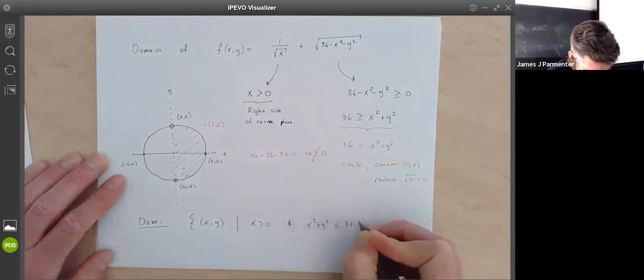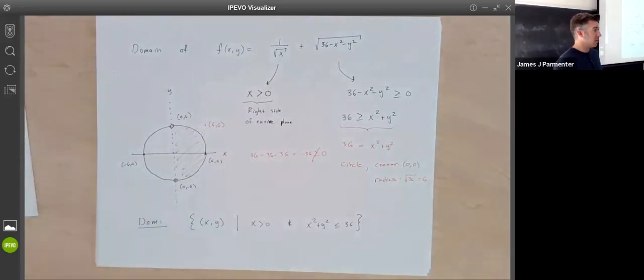There isn't really a nice formulaic way of writing it. It's not like in 17A where the domain is everything from 0 to infinity, right? We don't have that luxury anymore. So we're kind of stuck with this less pretty looking answer. Yeah, good question.